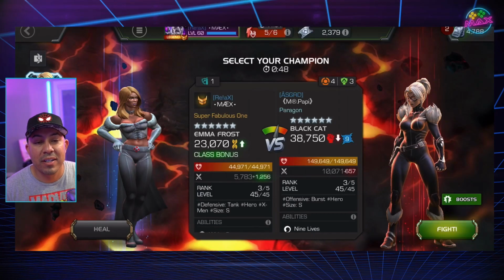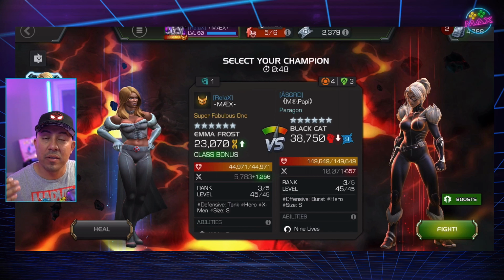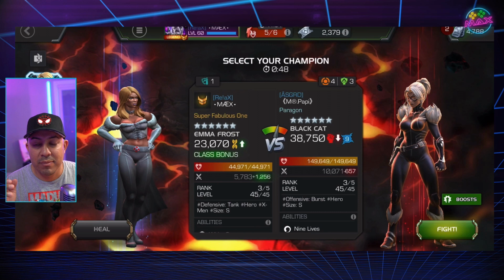Hi guys, Max here, and we're gonna be looking at a couple of fights against opponents that I have not gone up against in the past. This is my first time fighting a Black Cat inside Alliance War. I typically take the same path almost every single time in Alliance War, which is path 9 on the far banks, and I'm familiar with the nodes.